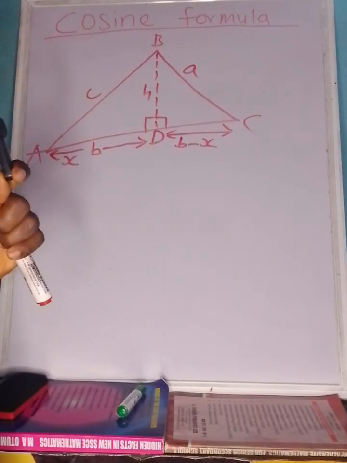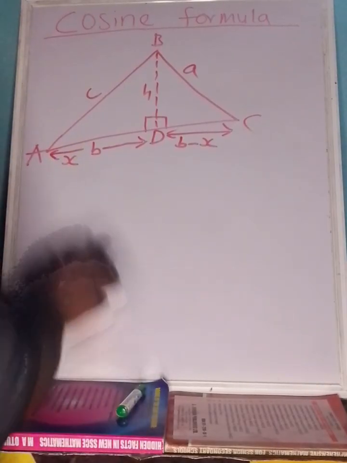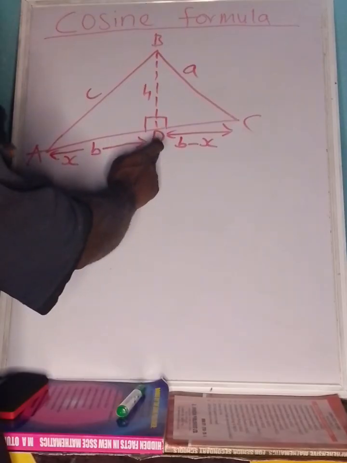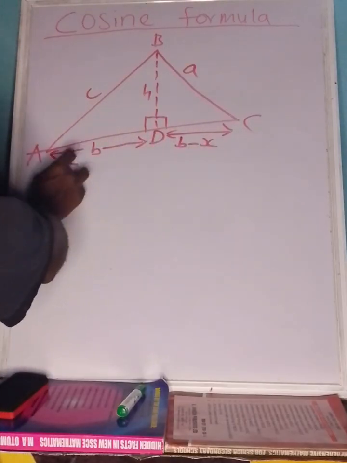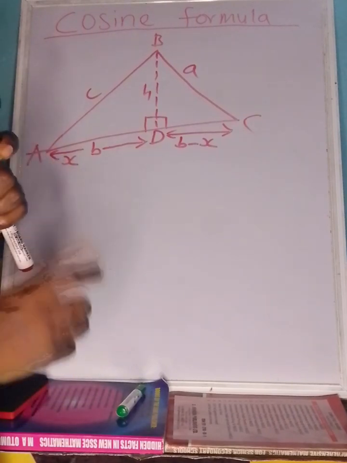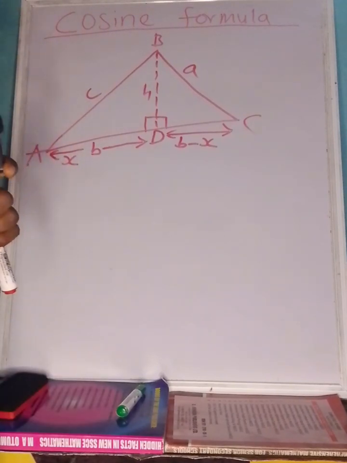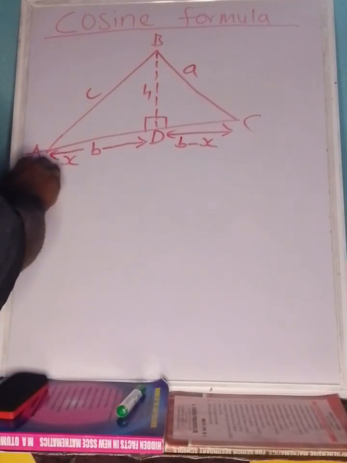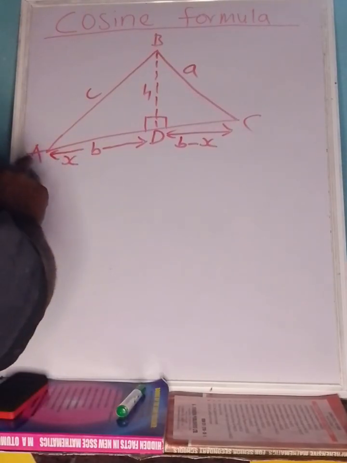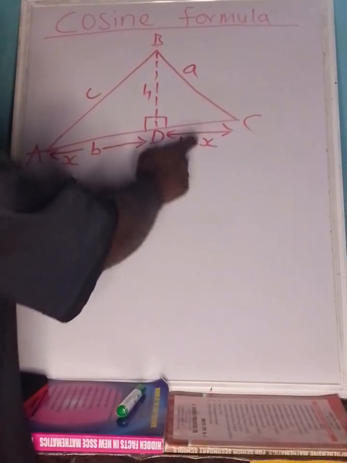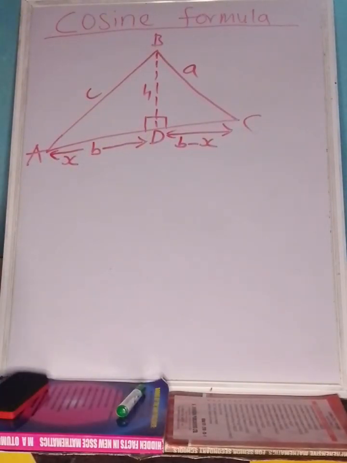You understand? And X is another segment of it. So if you want to know the segment DC, then you should subtract X from the entire B. Then the remaining side you have is your what? DC. So if you look at it now, we have now gotten the base length of ABD is X. The base length of BDC is B minus X. Now let us try to work it out and see.